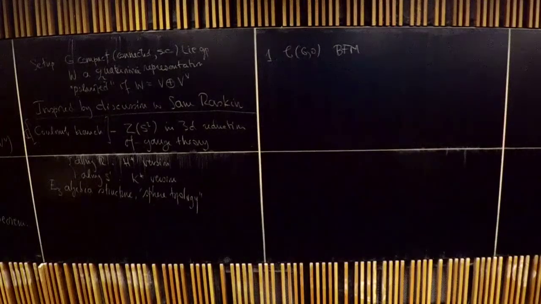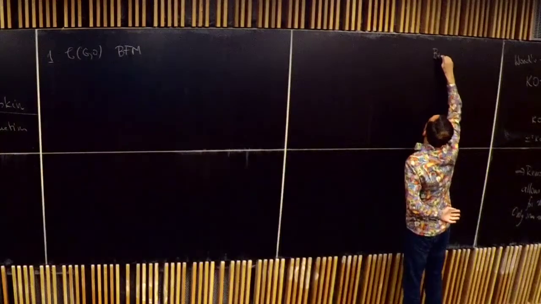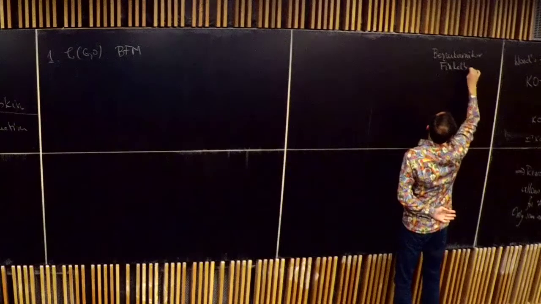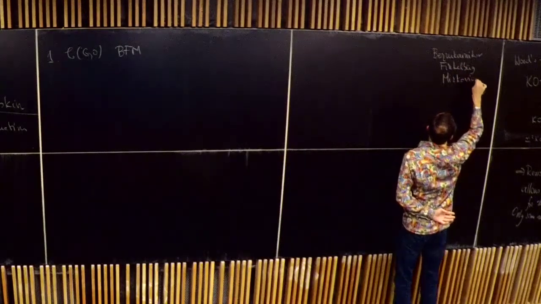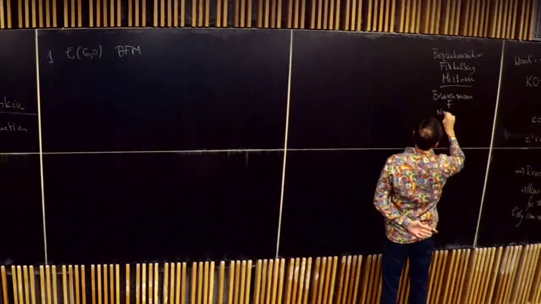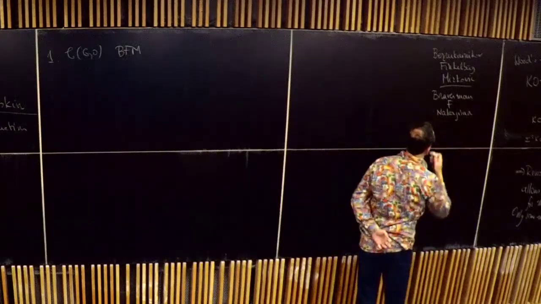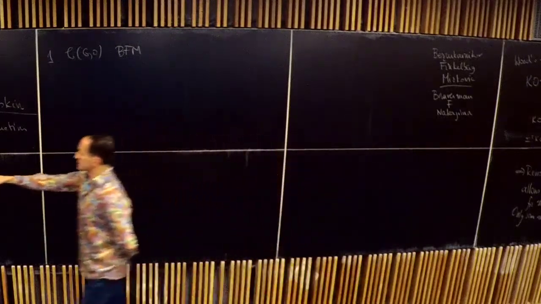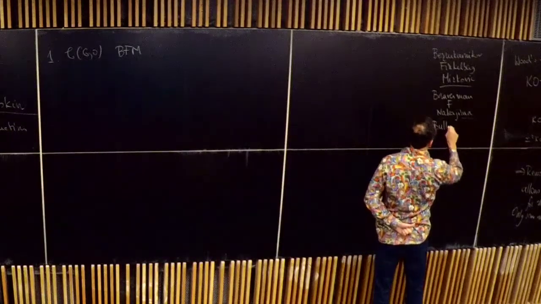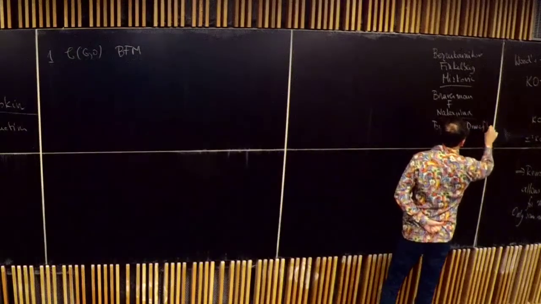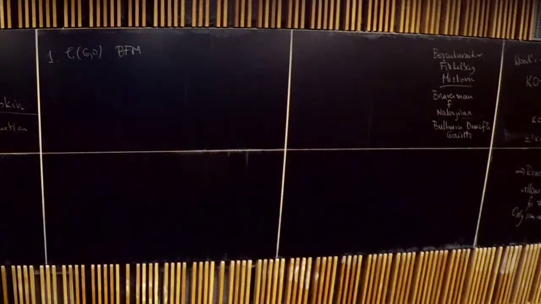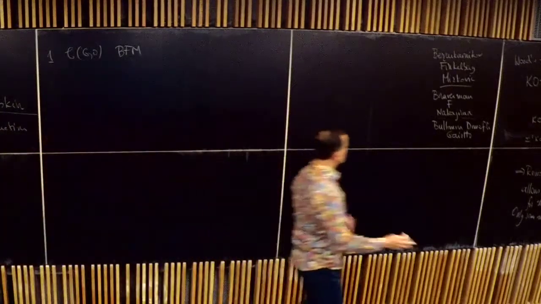Bezrukavnikov, Finkelberg, Kazhdan, Braverman, different B, the same F, and Nakajima. And I think in the abelian case, which I think is relevant to number 4, some paper by Bullimore, Dimofte, Gaiotto. Well, I would say the abelian Coulomb branches were known for a long time in physics before then. So I don't know what name I could put on that, if you want to suggest.